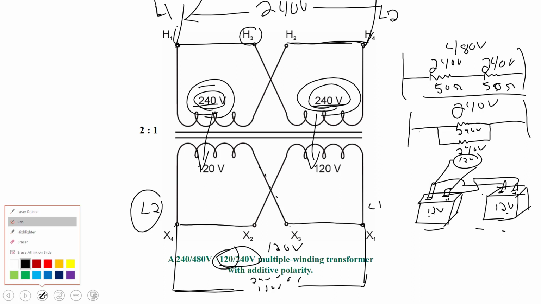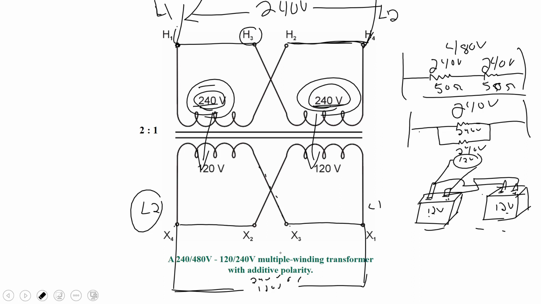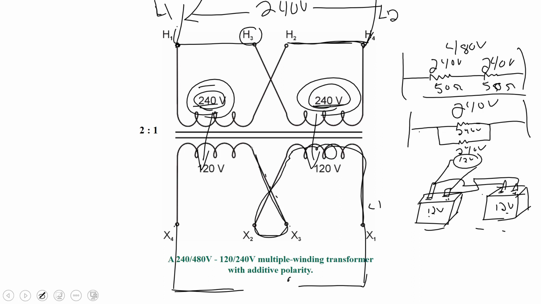What if I want to produce 240 volts on the secondary? Now I have to put those batteries in series to make 24 volts. Well, same thing here. I put the two 120 volts in series. So now by putting them in series, I get 120 volts induced here, and then I get another 120 volts induced here. So my output is now 240 volt. All right. So I can supply a 240 volt load.